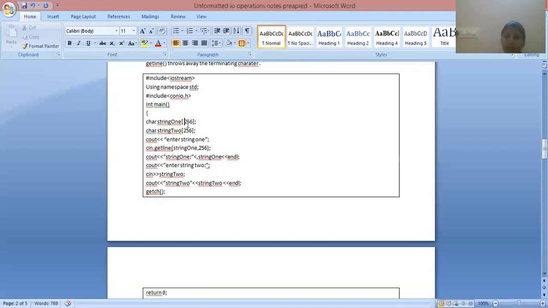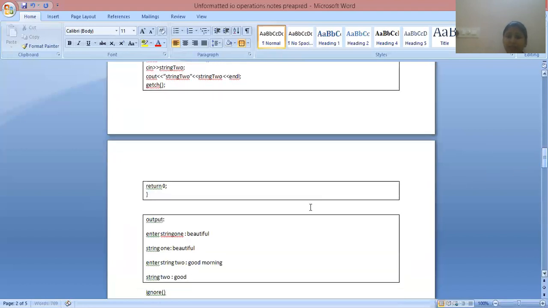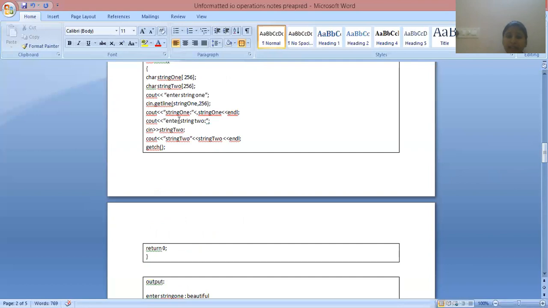So here we took string 1 which is of 256 characters and string 2 which is of 256 characters. When we enter the first string, the cout displays it. I entered beautiful as my string 1. Then again string 2, cin took that.